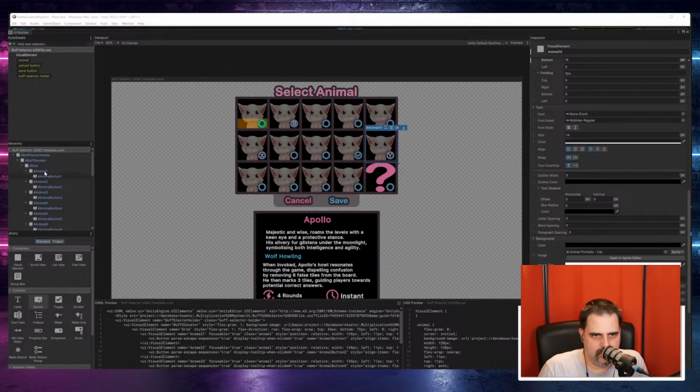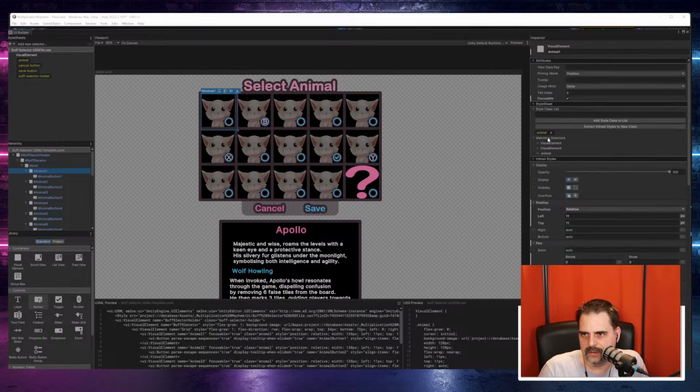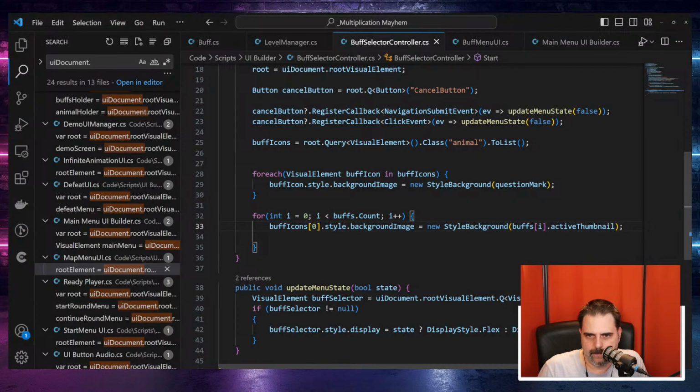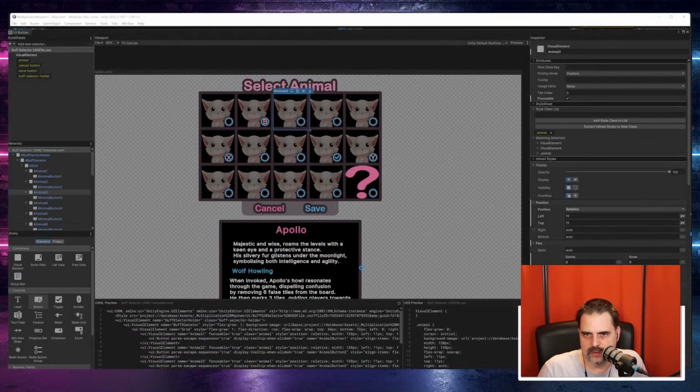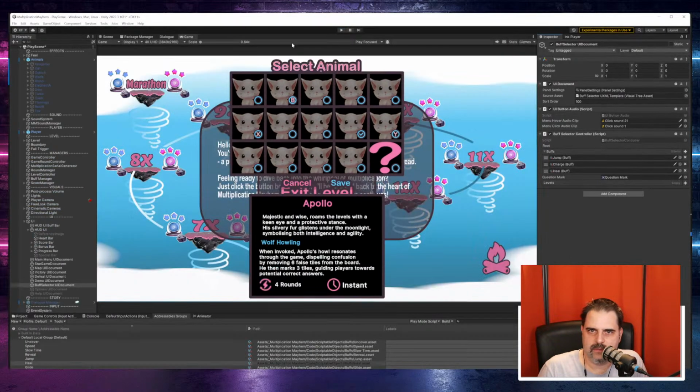Another possibility is that this one is not the right class, but it is an animal, and that's animal, okay. So it looks like, okay, I uncomment that out, so I just see the first one. That means now that all of them should work. If not, then I will be concerned why forEach doesn't do its job.